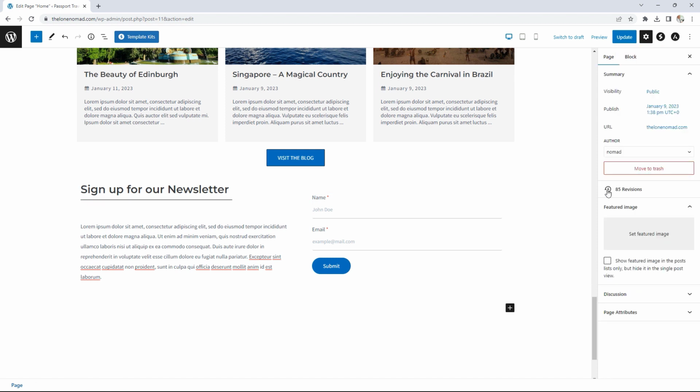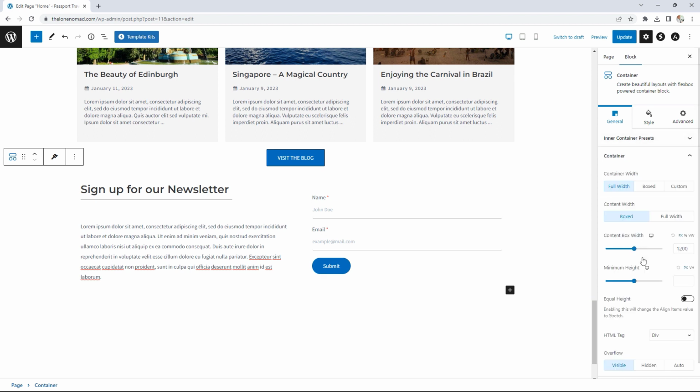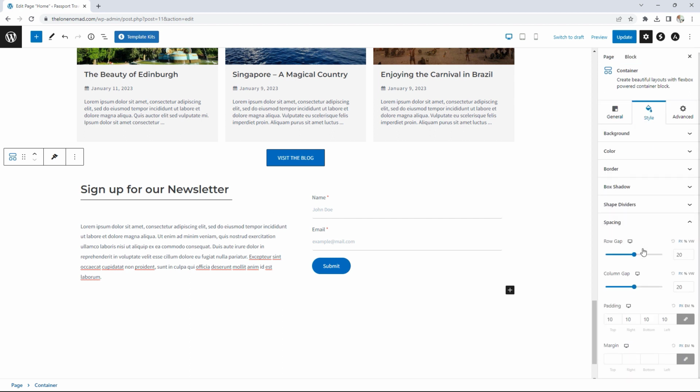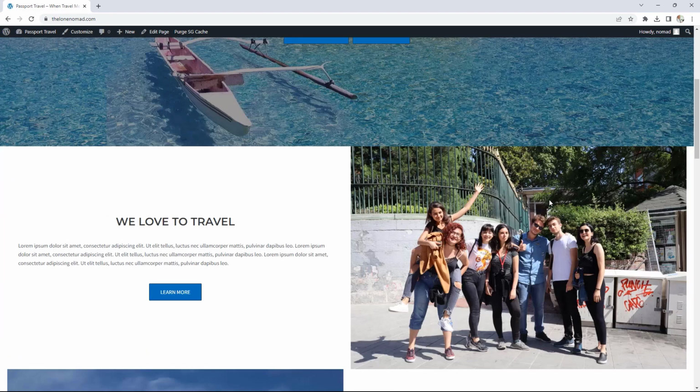And there it is. One last thing to do will be to add some padding to the main parent container. Let's go over here to, I'm sorry, not container, but rather style, and then spacing. Right here where you have the padding, let's unlink the values. Top, I'm going to say 50 pixels, and then bottom, 50 pixels as well. Let's go ahead and update, and let's view the page and scroll down.